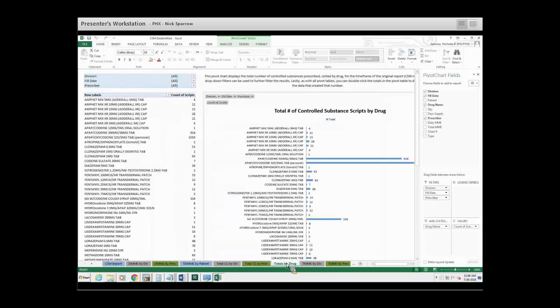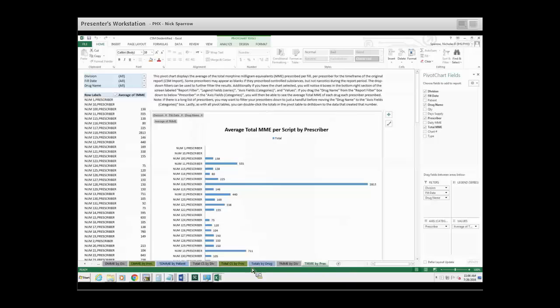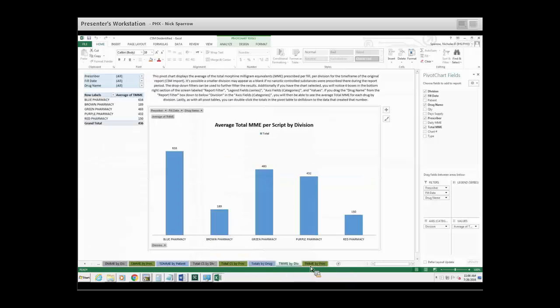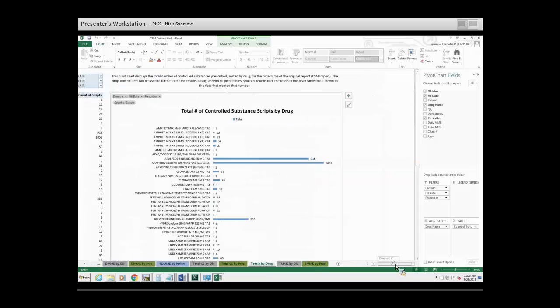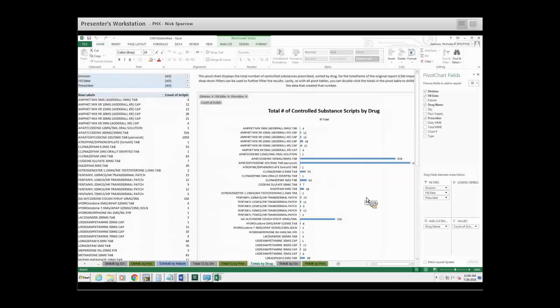And lastly, well, it's not the last one, but I say lastly because the total morphine equivalents by division and total morphine equivalents by prescriber, I don't find that useful. They're very similar to the daily morphine equivalents, but they're the total for the whole script. You can use them if you want, but for the most part, the daily morphine equivalents is what we're more interested in. So these look very similar to those first two tabs, so I'm not going to go over them in detail. The totals by drug just gives you total of each drug. Pretty simple, straightforward. And that's that.